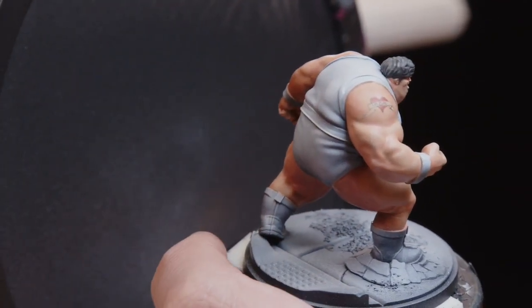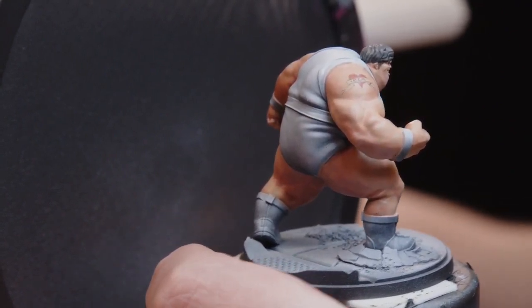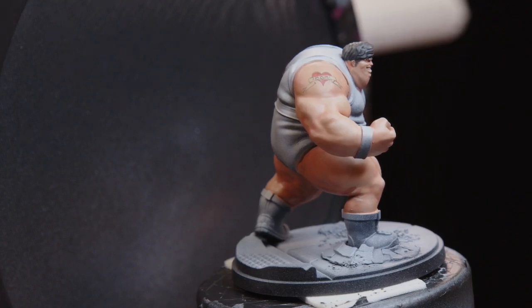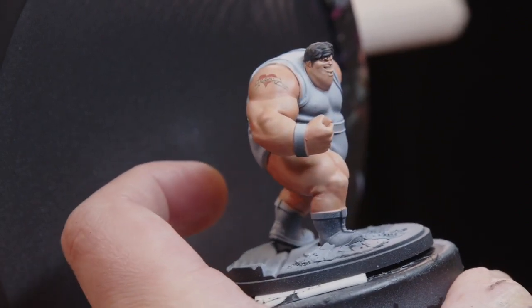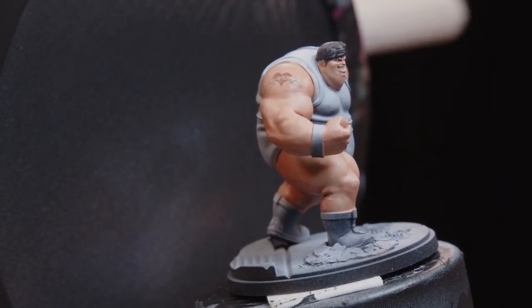Not bad. I think the big thing I'd want to do is go back and realign everything. But that's like a good starting point for it. And I feel like we got the skin pretty much down to where we want it.